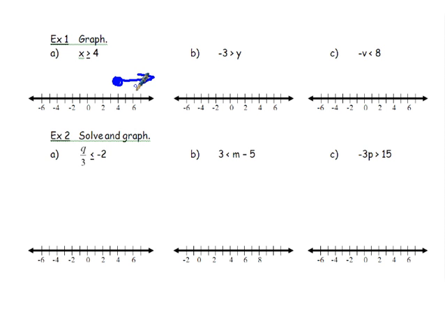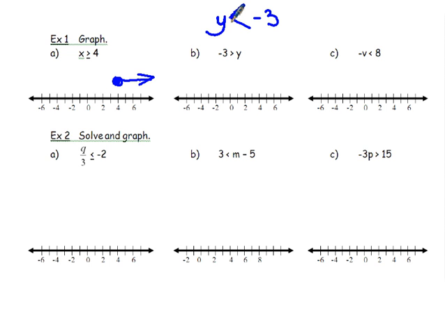Problem B. Minus 3 is greater than y. We said that we want to set the inequality so that the variable is on the left-hand side. So basically here we have to flip the whole thing. And if we are flipping, please remember, you have to flip the sign. So you flipped this to the other side. 3 is on the other side, and the little point was pointing towards the y. It has to be pointing towards y again. So this is how we rewrite this inequality.